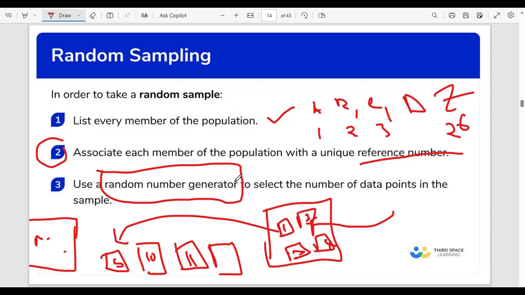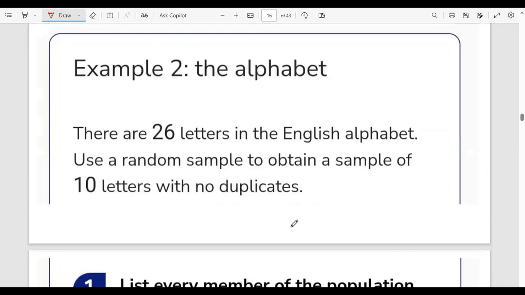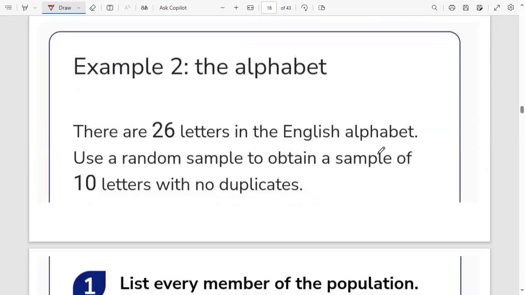Okay, so this is about random sampling, and this here summarizes what I was explaining. Let's do an example, the same example as before. There are 26 letters in the English alphabet, and they say use random sampling to obtain a sample of 10 letters with no duplicates.